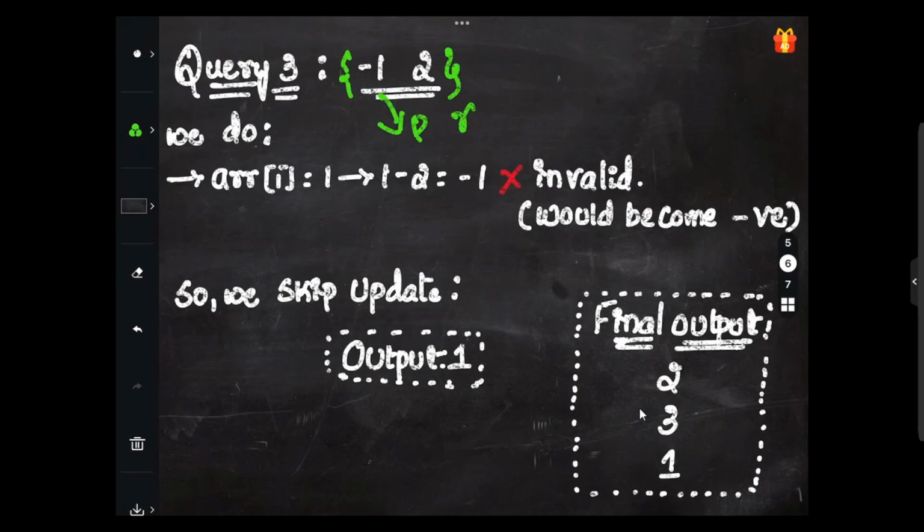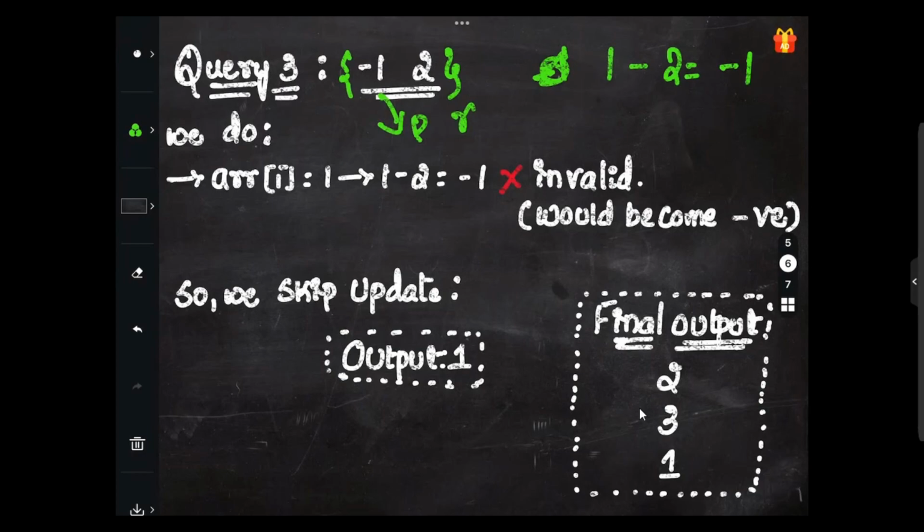decrease the value of the P by R. Whenever we have been given minus PR, we have to decrease the value by this r, right? So we have to decrease the array of p by r. Here the value is 1, and as we have to decrease the value of p by r, this will be 1 minus 2. As we are decreasing the value of p by r, this will be 1 minus 2. So 1 minus 2 will lead to minus 1.